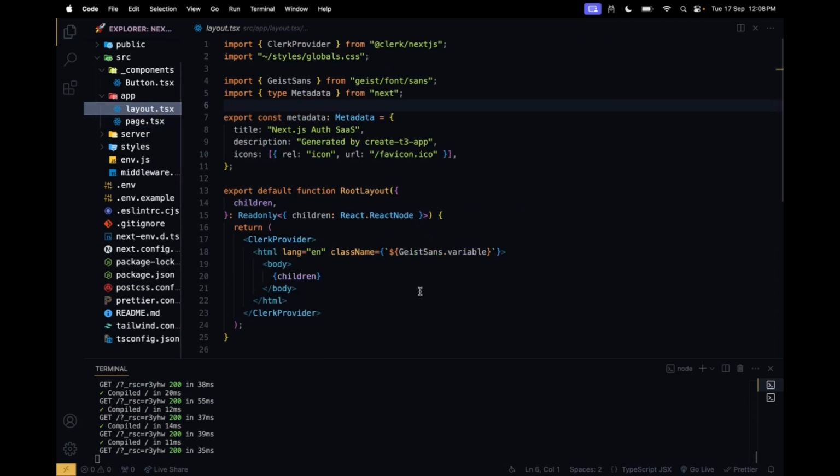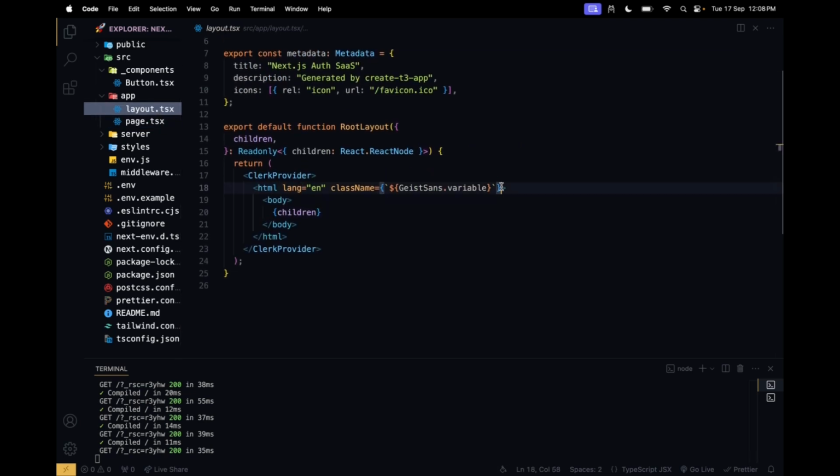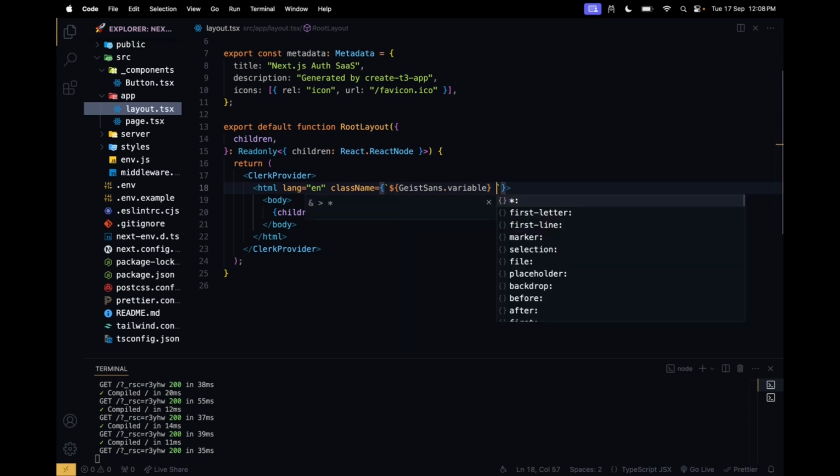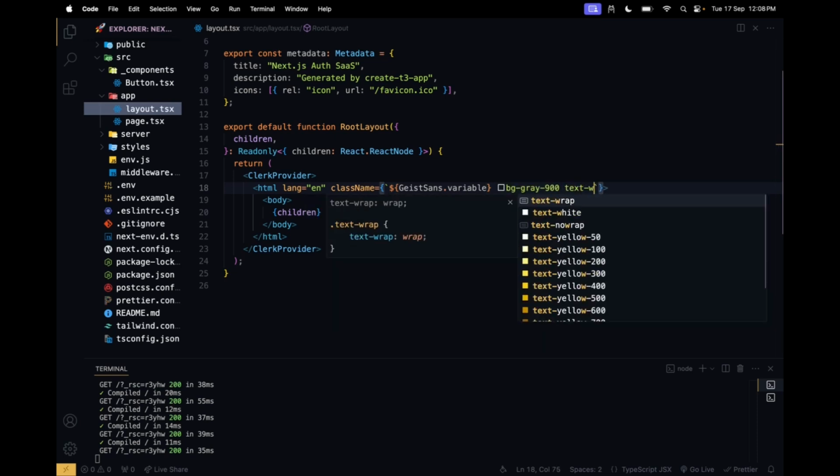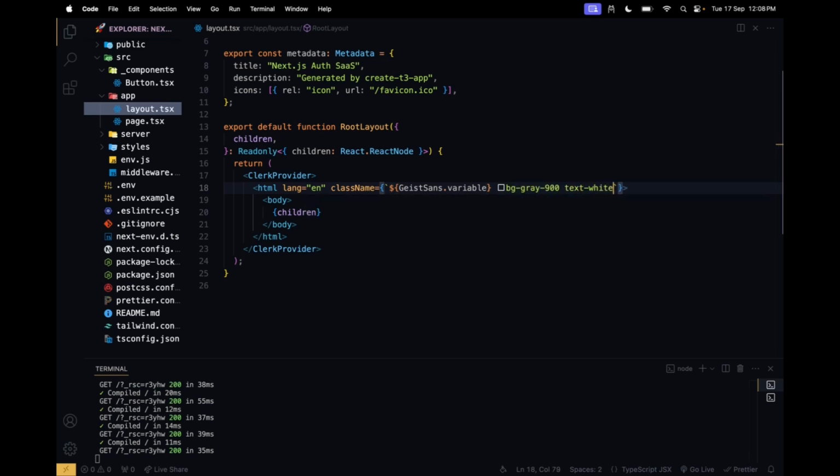Okay, so here's where layout gets handy. So let's put this here, and text white.